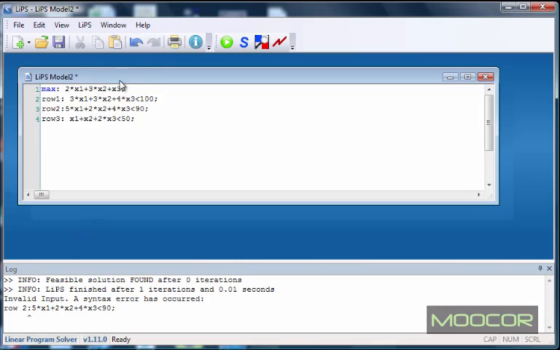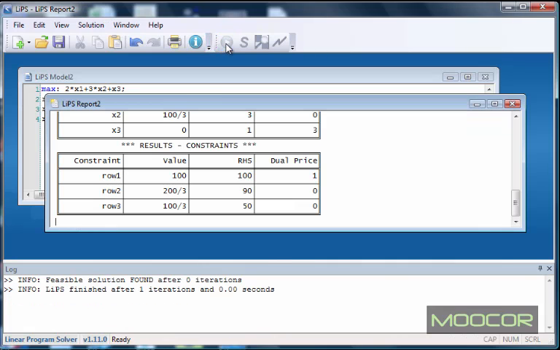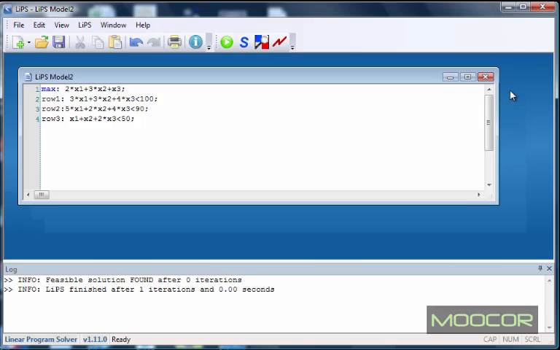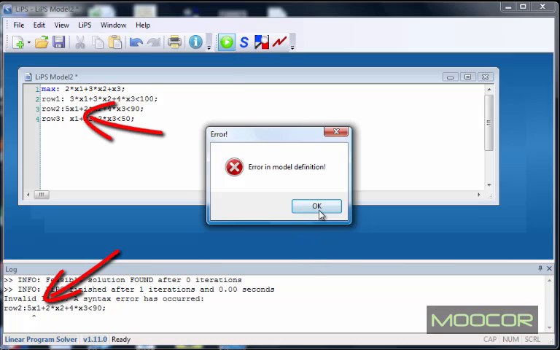I'm going to also enter another incorrectly input value, which this time, instead of 5 asterisk x, I will take that asterisk out, and then I will try to run it. I will get an error again, specifically showing me where the error is so that I can fix it.